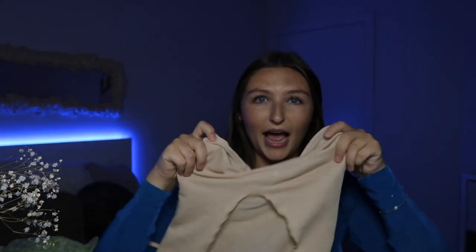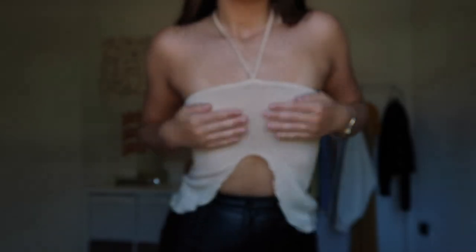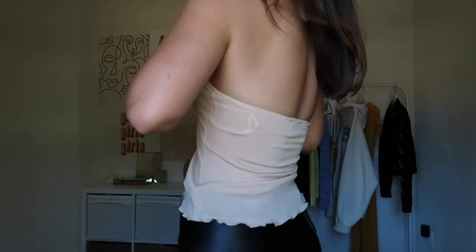We're almost done but this next one is really cute. The try-on is a little awkward because it's slightly see-through and I don't have a strapless bra. It goes around your neck and flares out in the middle — it's so flattering, and longer in the back which sounds weird but you'll see in the try-on. I'm going to need to get some sticky boobs or a strapless bra to wear with it, but I'm really excited about this top.